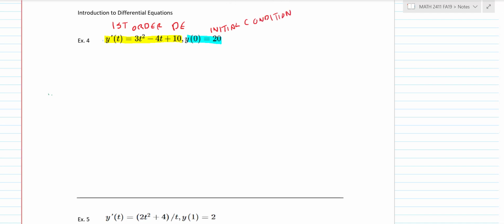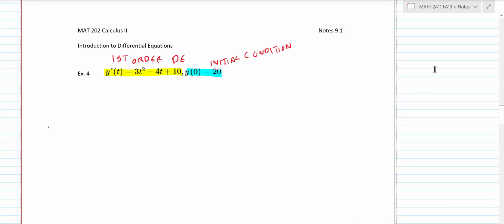Okay, so the way I like to start this is, well, if we're going to check this, hold on. Okay, we're solving this. I didn't put the directions on this, so I had to check that. We're not checking anything. There's nothing to check. So what we're going to do is we're going to solve this differential equation.